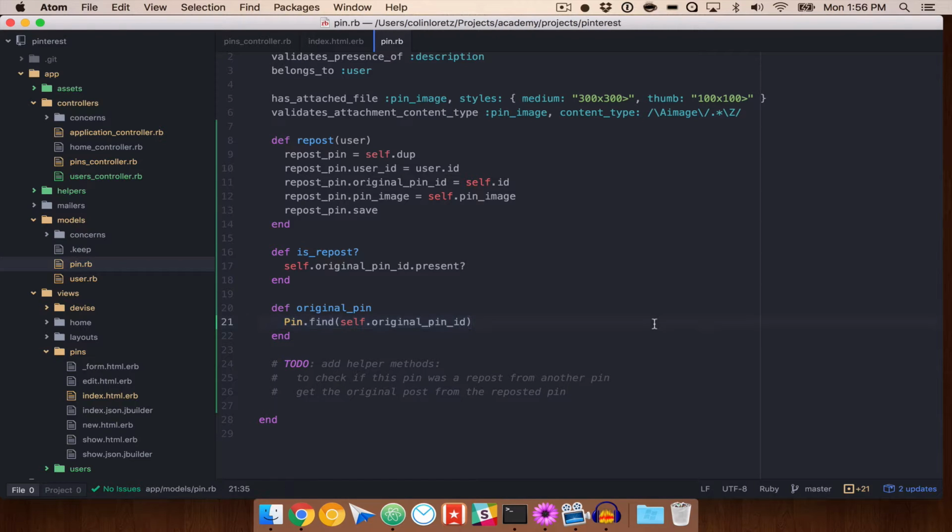So if this is a certain pin, it will return it to you, and you have that entire pin accessible to you. But we only want to do this if it's a repost. So we can actually use this up here, and you can do self.isRepost here. And one of the interesting things about this is that this will only fire a pin back to you if there's an original pin, otherwise it'll be nil.